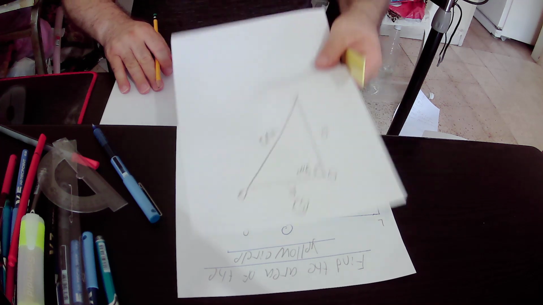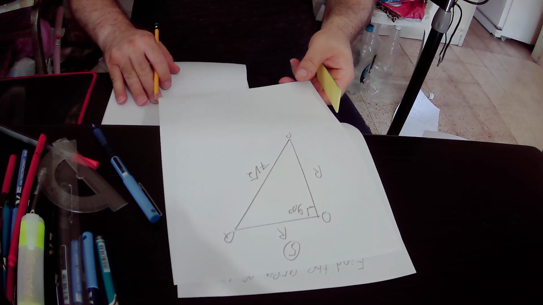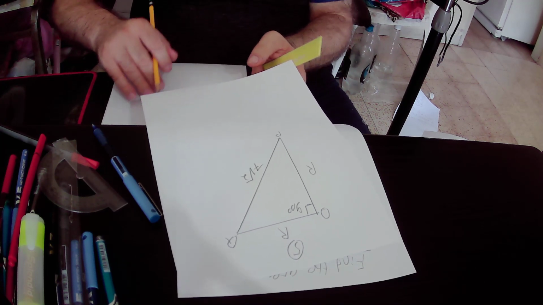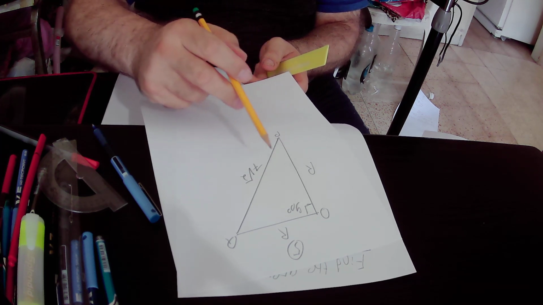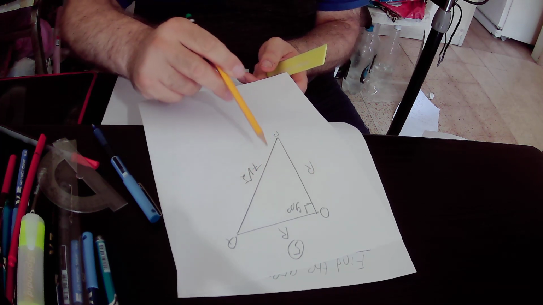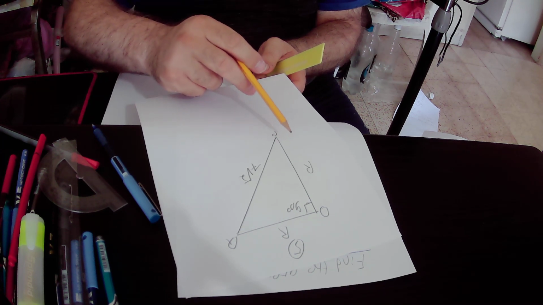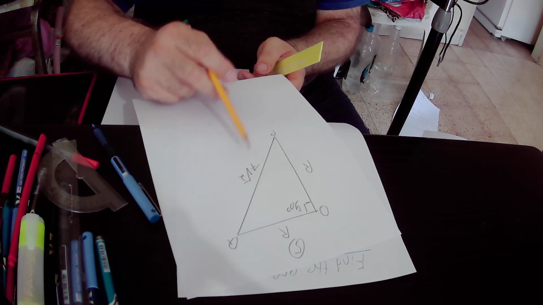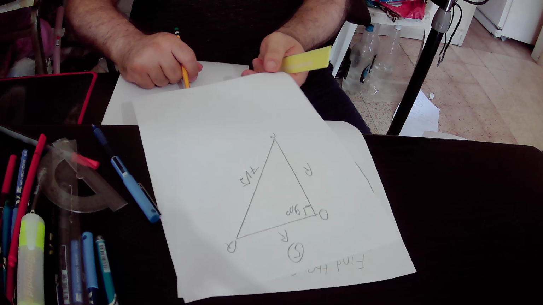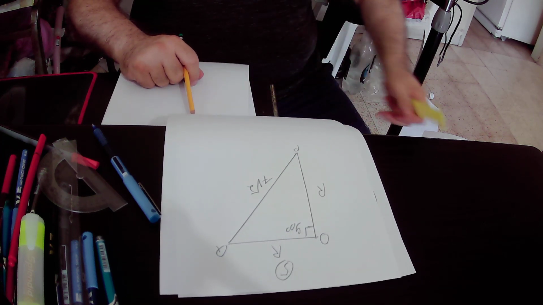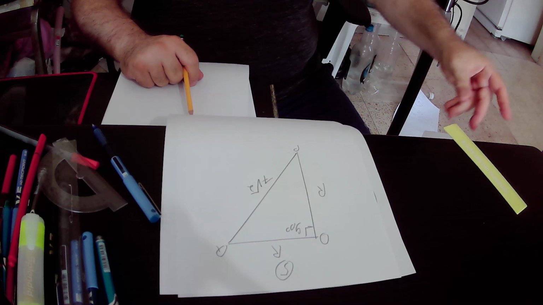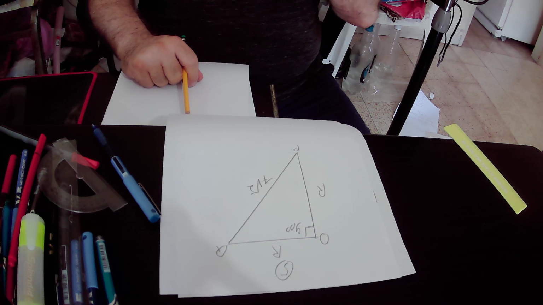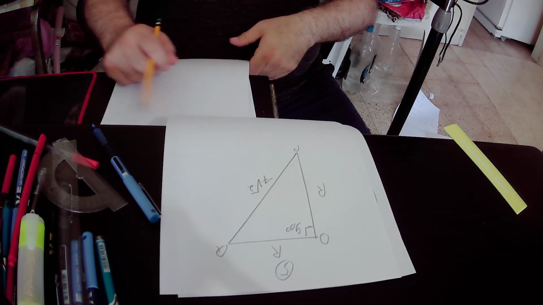So I drew the right triangle POQ. As you can see, side PO equals capital R, and side OQ also equals capital R. Those are the perpendiculars, and the hypotenuse of the right triangle equals 7 times root 2. So we can easily implement the Pythagorean theorem in order to find out the value of R.